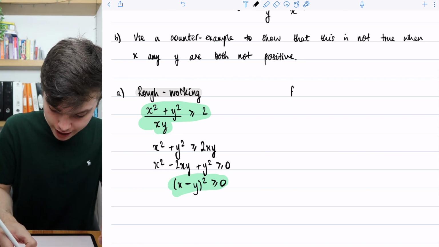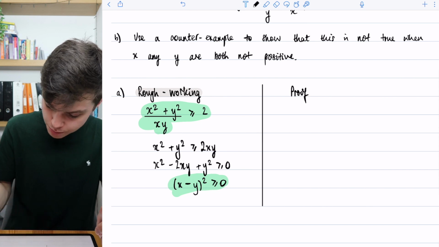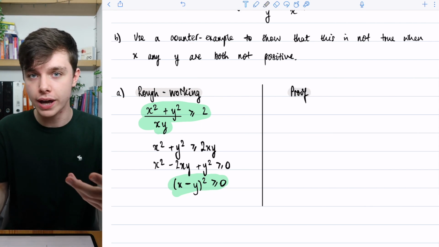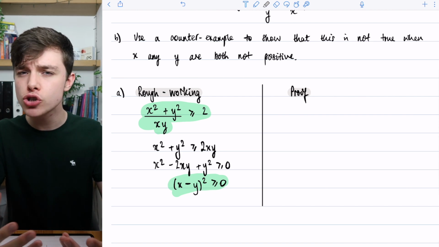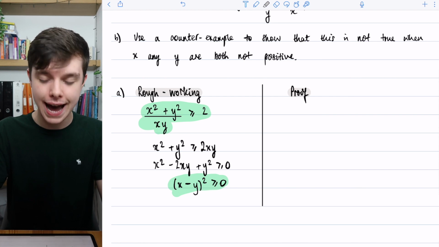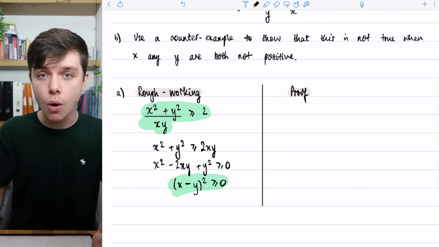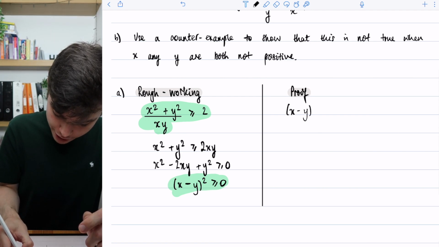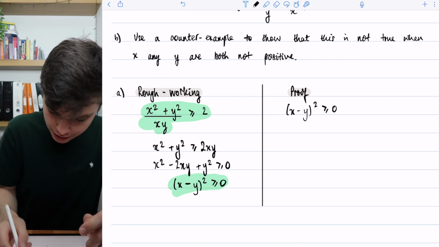So, I'll write here now proof, and I'll section it off. And when you start the proof, you want to make sure you show every single piece of working. One step should flow really nicely to the next step, and you shouldn't really miss anything out. So we're going to start with the known fact that we know, and the reason we know that this is true, you might be wondering, is, well, how do I know that's true? Surely that is just something that I got from the statement in the question.